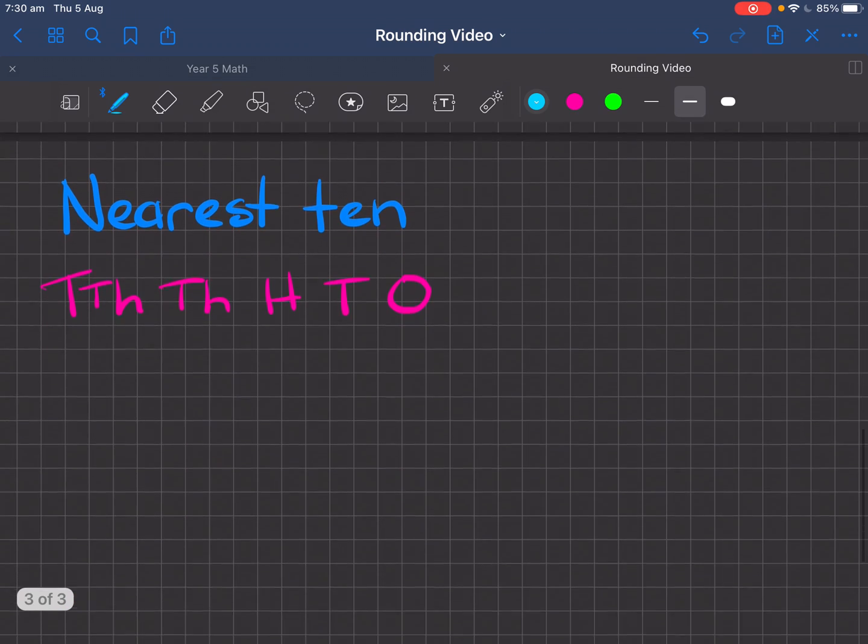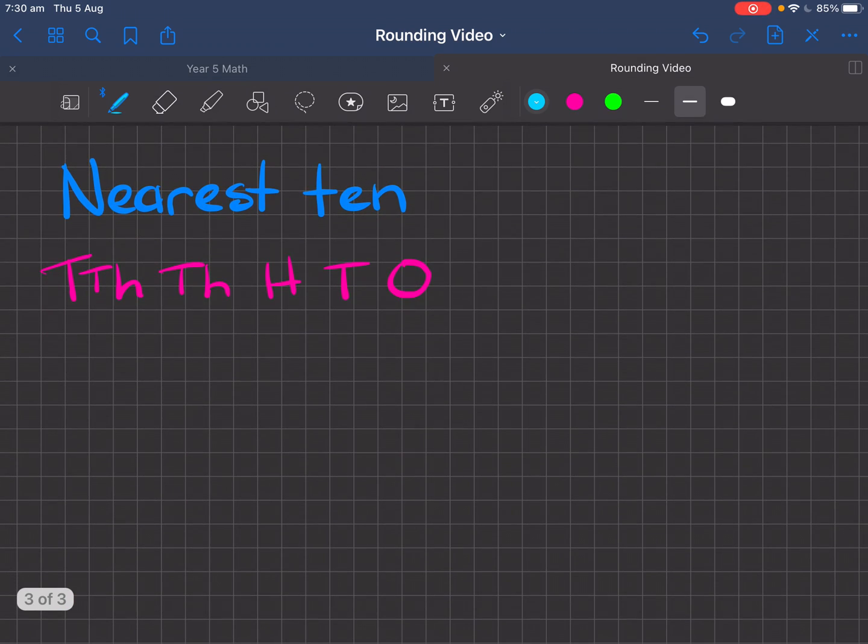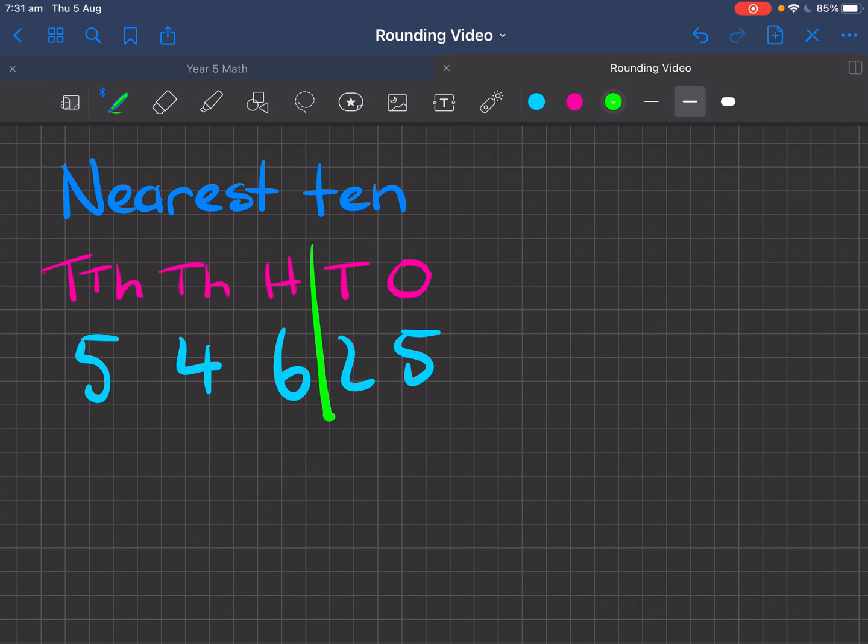One last example, and this is one that could be a little bit tricky. So taking that same number again, 54,625, this time we're rounding to the nearest 10. So everything to the right we make a 0, everything to the left stays the same.